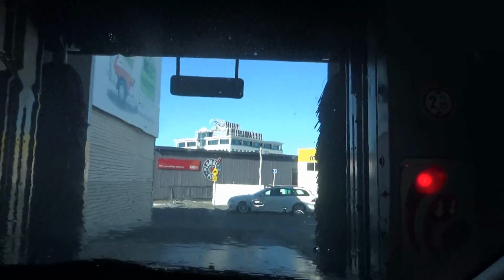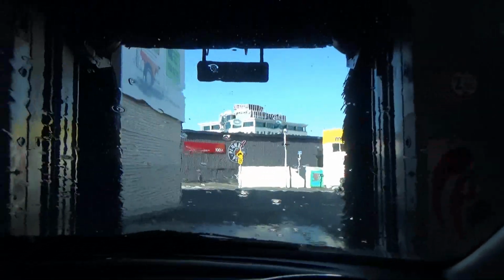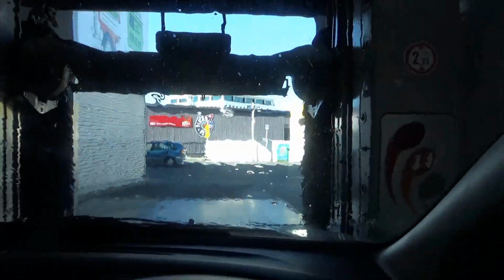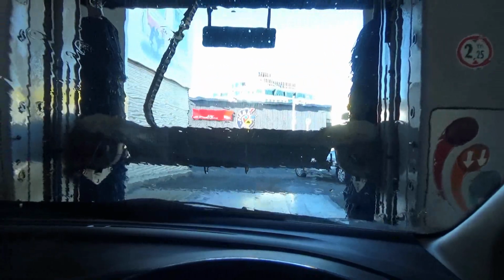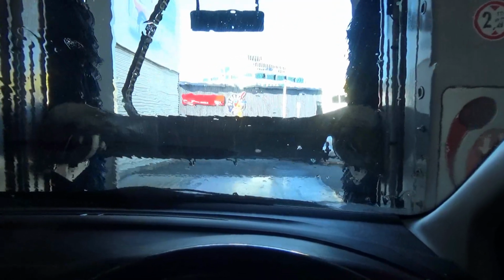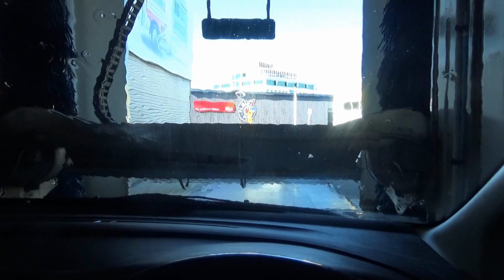So for a $17 wash, this isn't a very long cycle. I would have expected more, unless there is going to be another brush cycle. No, we're on to the drying already. Okay. Well, this hasn't been a particularly long wash cycle for a $17 wash. I'd normally expect a bit more. If we were in an M'NEX 22, we would have got another foam and brush cycle. Same as if we were in a WashTec Soft Care or something. So that's a little disappointing.